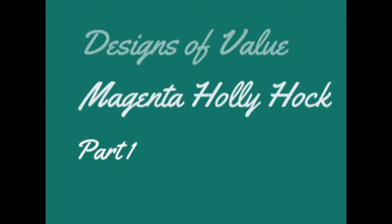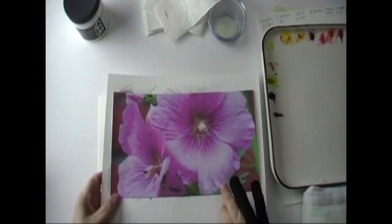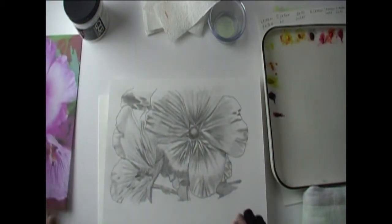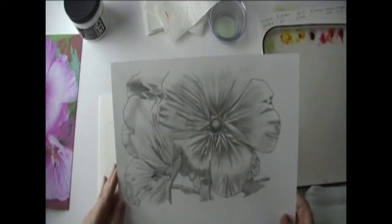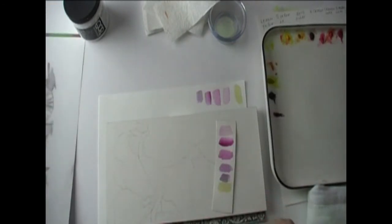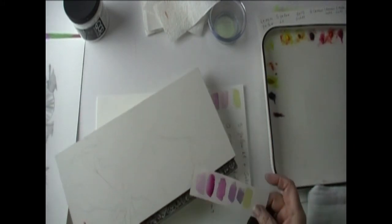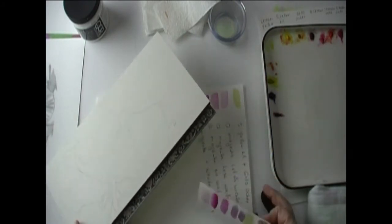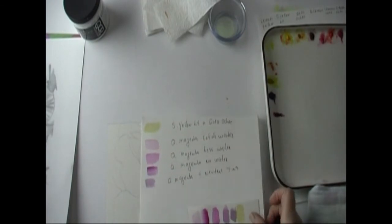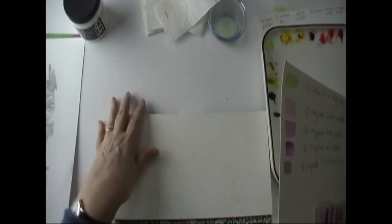Today we're going to go ahead and start our painting of our hollyhock. And this is the design, the photograph that we're going to be using. I did do a graphite so I can kind of visualize in my mind's eye where the lights and darks are. So we'll use that as a resource. And then I did do a video for YouTube on how to choose your colors. And so we've already got our paint chip started there, plus we've got our color map started. So we're doing pretty good here. We've got a step ahead. So let's go ahead.